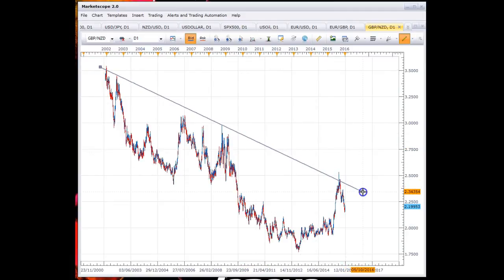There's one, more or less. Okay, and then the next one would be the bottom of that. I'll just adjust these in a second, but kind of roughly you can see what I'm trying to describe here, which is a channel. Now you can be quite particular, but long term we're not looking for precise entries. I'm just trying to illustrate something here, which is kind of visually easier to see with trend lines.